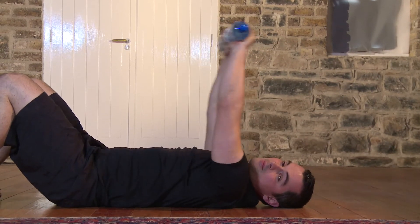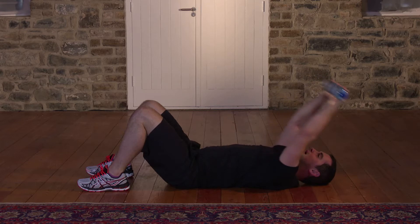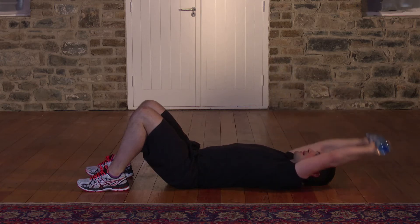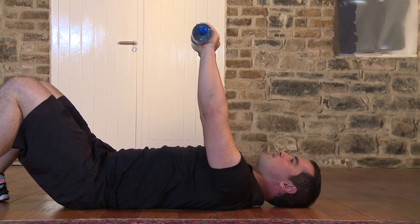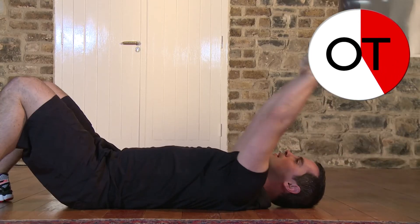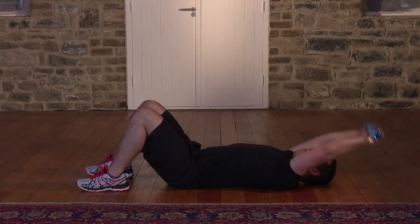Big, long stretch — right the way back. It's great for your chest, great for your shoulders, great for your back, and quite nice for your tummy as well. You're over the halfway point, you're doing really well. Right the way back, don't forget to breathe. Breathing in and breathing out. 10 seconds: 10, 9, 8 — watch that back. 7, 6, 5, 4, 3, 2 more, 2, and 1. Take a breather, relax the water bottles. Well done.